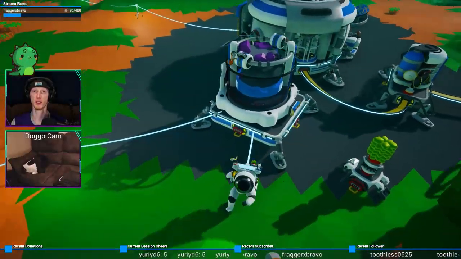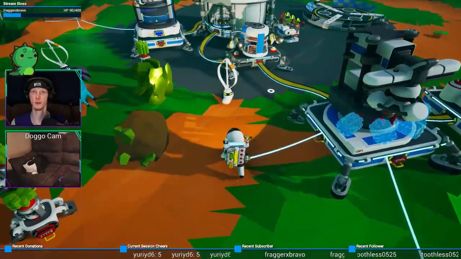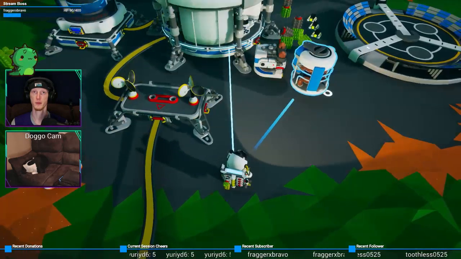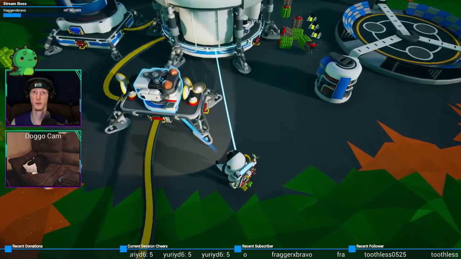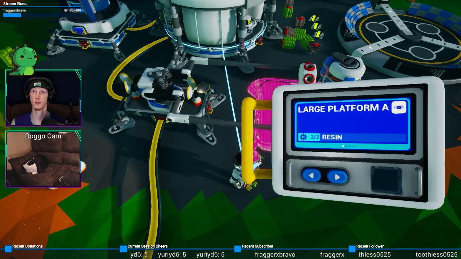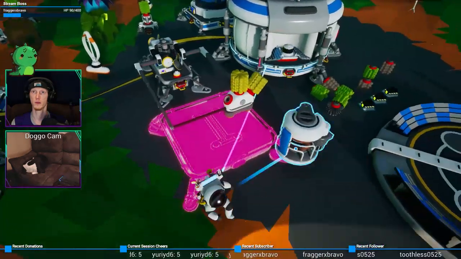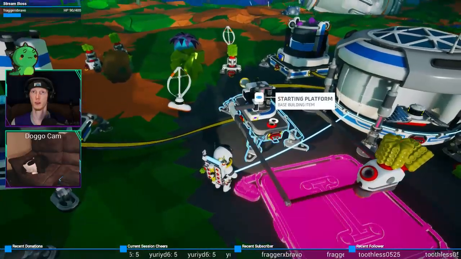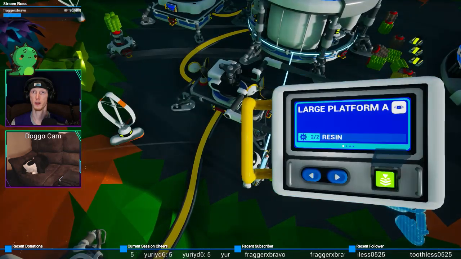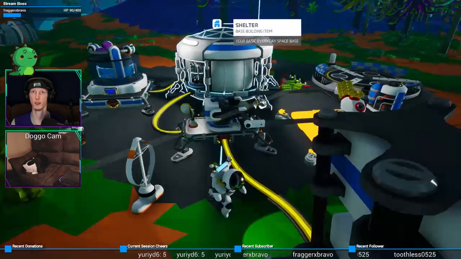Alright, do I want to build... Maybe I'll just build another one of the research things, because this is going to take forever. I just wait for it individually. So I still need one of these platforms, which is a bummer. Platform A. Sure. Oops. That back on. Tell this to go. That's all working still.